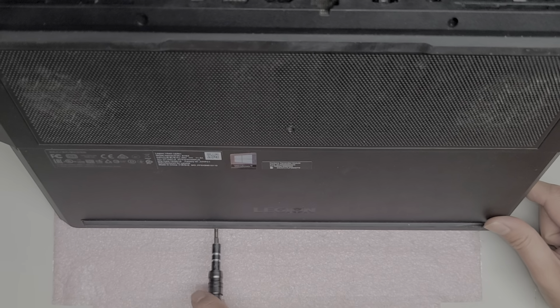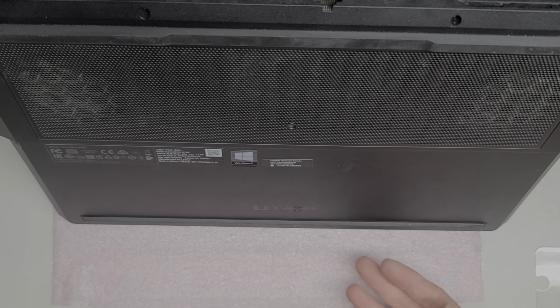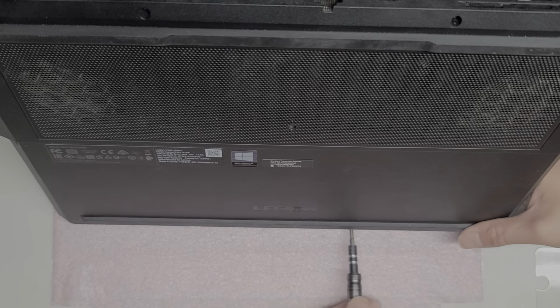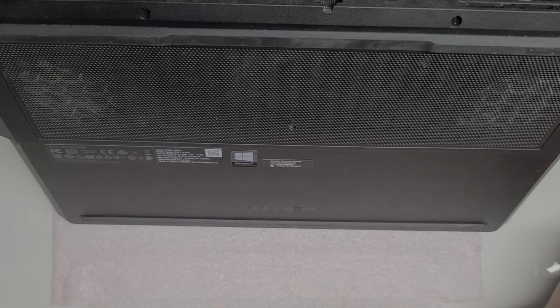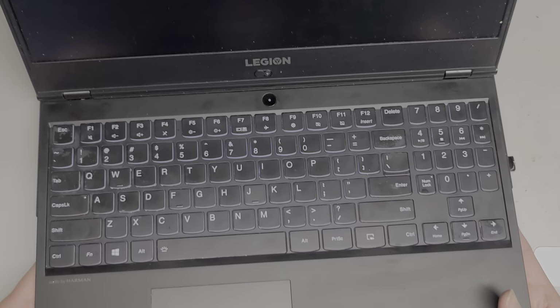Still loading the software, so I still have time. Last screw, might finish just in time. There we go. All right, so we got all the screws back in. Let's flip this over, and it's still loading the software. Here you can see all the little yellow dots it's loading. Copying files to the RAM.